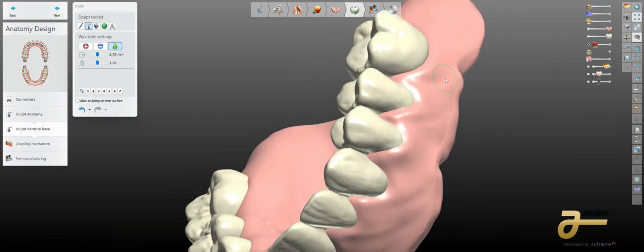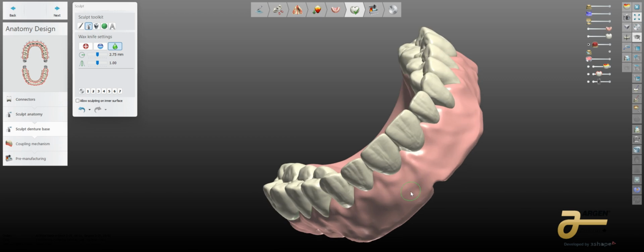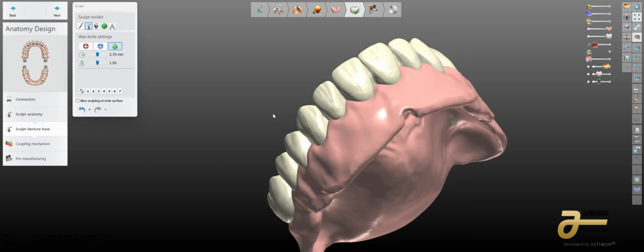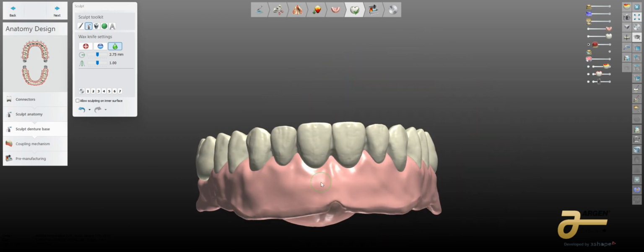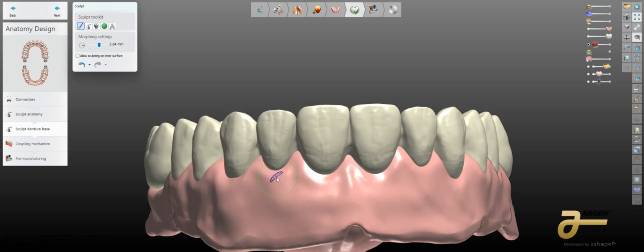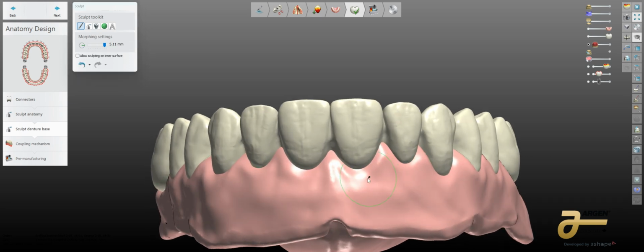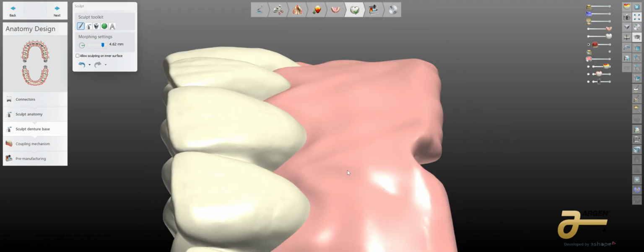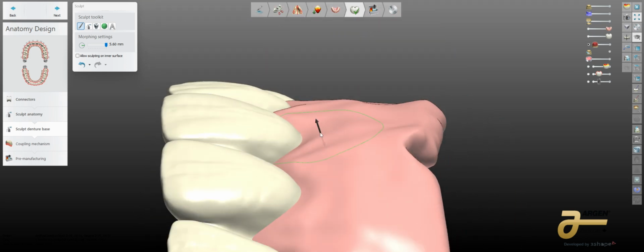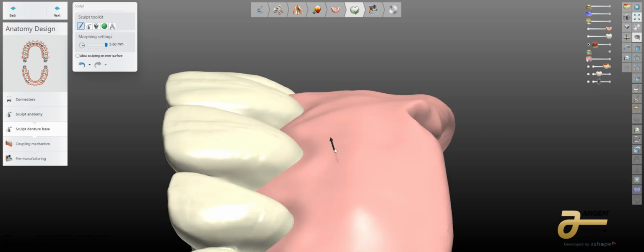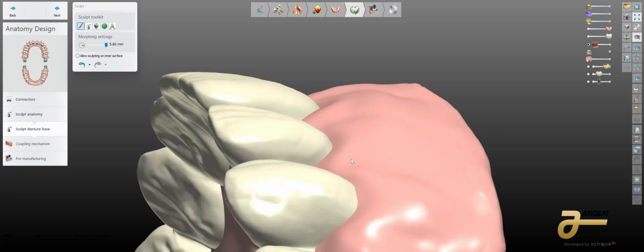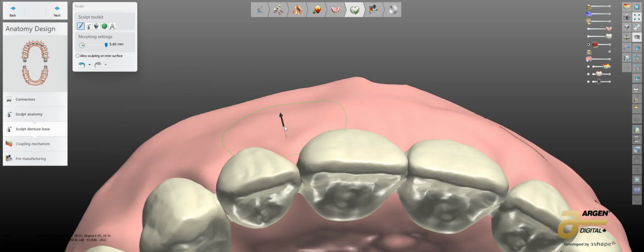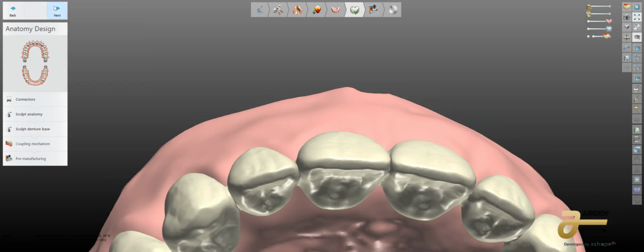In any event, we can spend a lot of time on this to make it look super fancy, but that looks pretty damn good. The main thing is, does the CEJ of each of these teeth, does the free gingival margin look halfway decent? When I look at it from this aspect, are the teeth supported properly? Does it look nice in your mind's eye? Pretty good. All right, let's kick it forward.